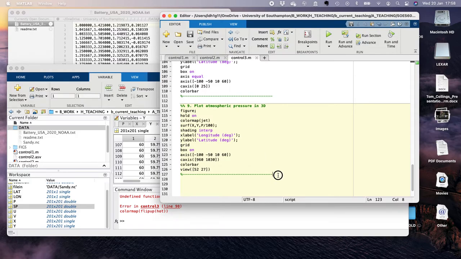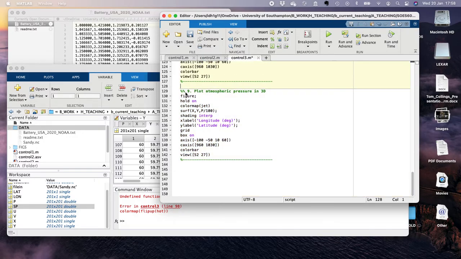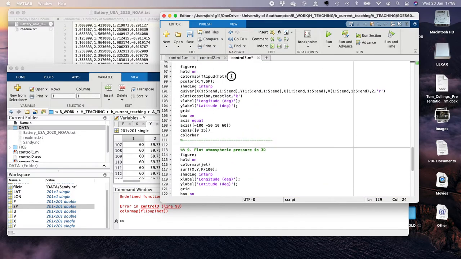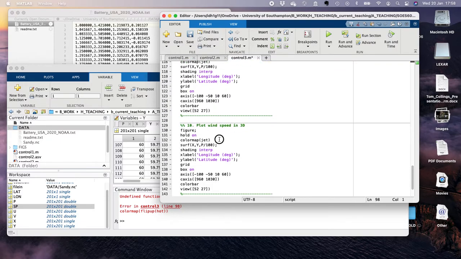Okay, and we can do exactly the same with the wind speed. So let's do the wind speed. So again, plot wind speed in 3D. Now I'm going to use the same hot color map because it's really nice. Here I'm going to replace that with speed, and the C-axis I need to go from 0 to 25.